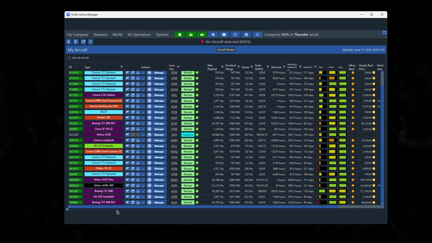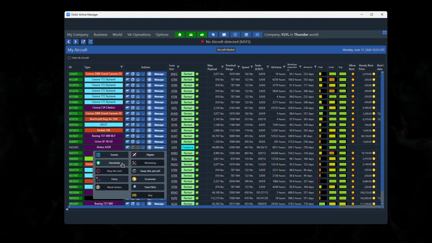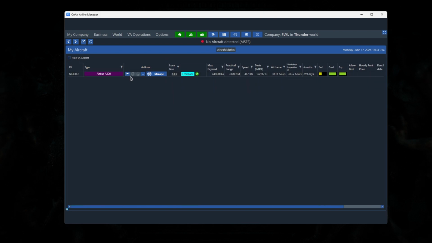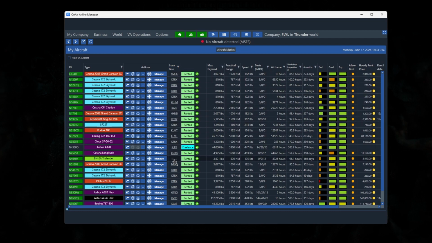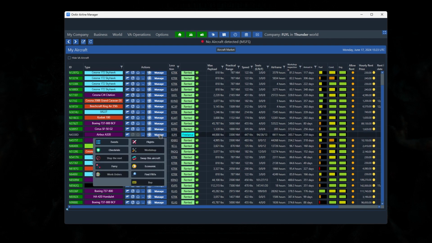It will list all the aircrafts that the virtual airline has. And within here, I can take check rides for any of those aircrafts as well. Now, you also got to keep in mind, you have to be at that location to do a check ride. Okay, so here's all the locations that these planes are at. I would have to move where I am to do a check ride for that aircraft. I can also move an aircraft from one location. So here it's in New York. I can ferry it over to another location if I want to fly that plane somewhere else. I can also swap it out for another aircraft. So all kinds of options.